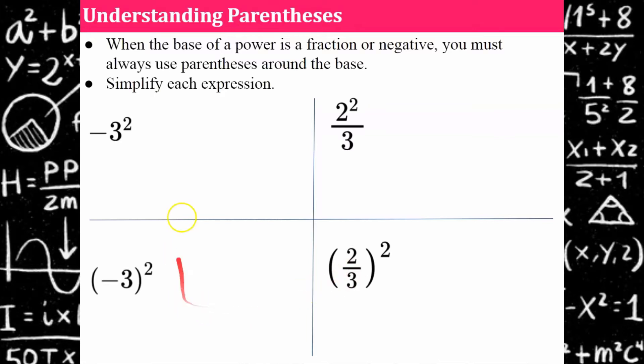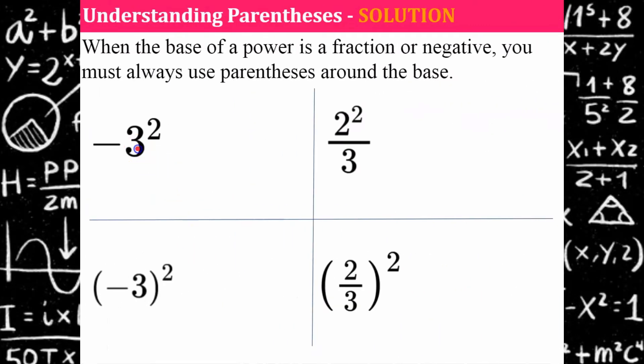Welcome back. Let's see how you did. So the first one, we have negative 1 multiplied by 3 squared. Remember, there weren't parentheses trapping that negative sign. So the base is not negative 3, the base is only 3. 3 squared is 9, 9 times negative 1 is negative 9.